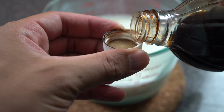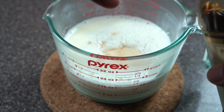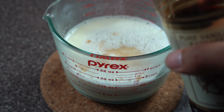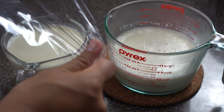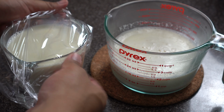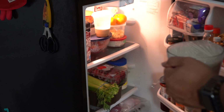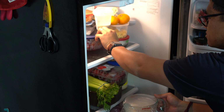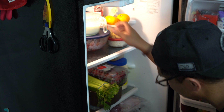Now, if you're as basic as a white tea or a California sushi roll, you could always opt for the classic vanilla. Just make sure to use the good stuff, as this is going to be the major flavor component in your ice cream. Then cover up your flavors in the storage vessel of your choice and let them chill in the fridge. I mean, if you can find room in your fridge. We had just done our monthly trip to Costco, so things were kind of unorganized.